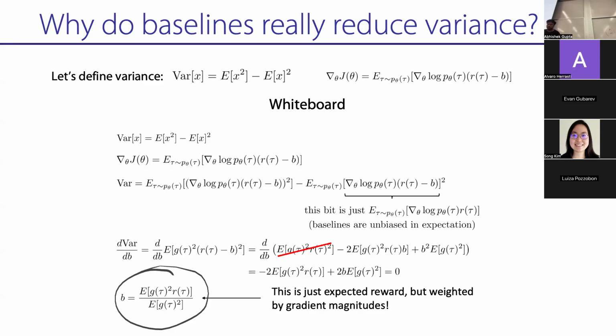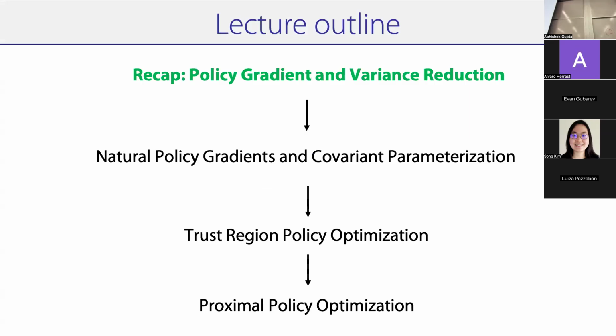And so, okay, you can work through this algebra, but this is not the optimal baseline. It's an optimal constant baseline. It is not the optimal baseline that is a function of state. Right? But it's just a useful exercise to think about the estimator variance and what can reduce the estimator variance. Okay, so that's a recap.